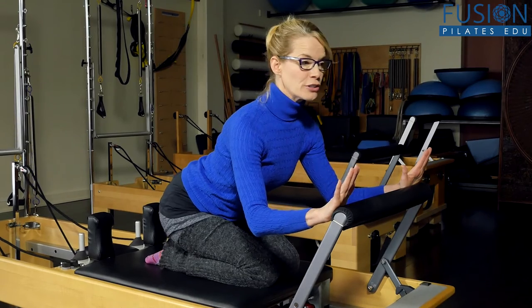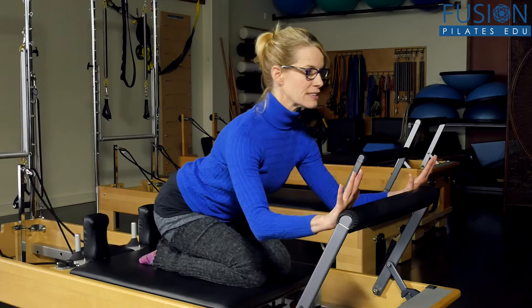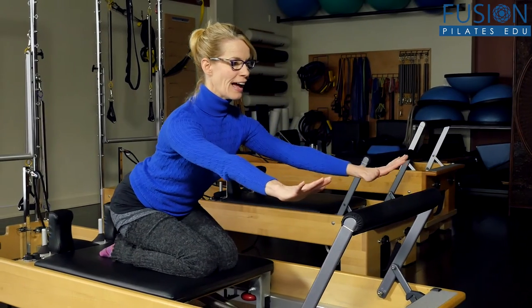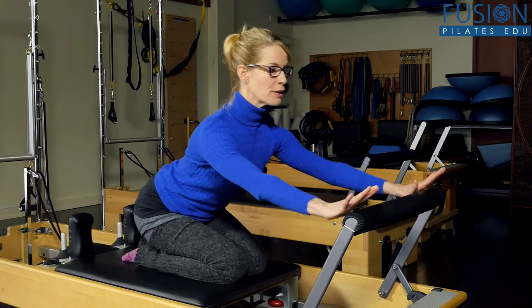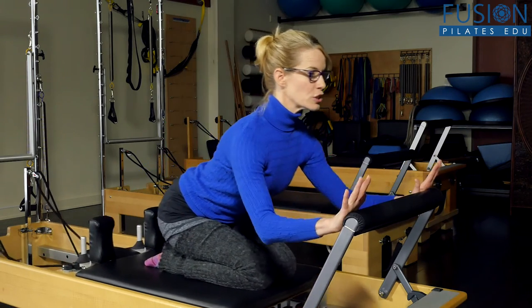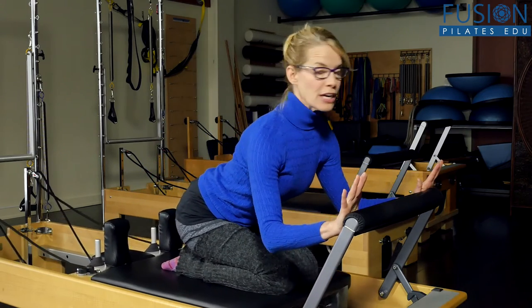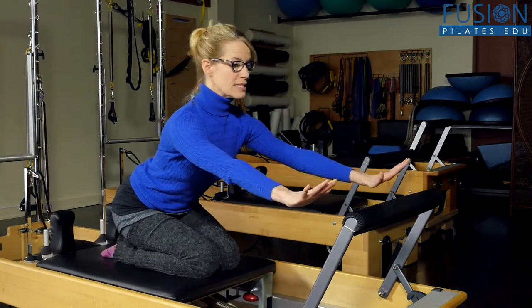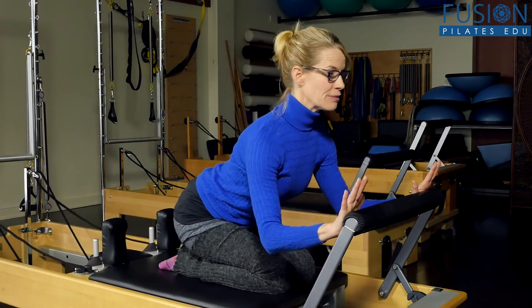From here, you're just going to keep your hips here and just explore — what does this feel like? How can I gradually move out through my arms and gradually come back in? My arms are like little shock absorbers. This simple version is about really staying organized in your torso as you move through the arms.